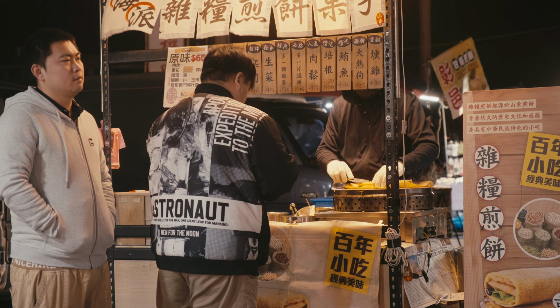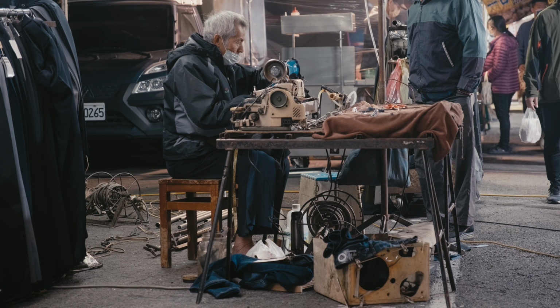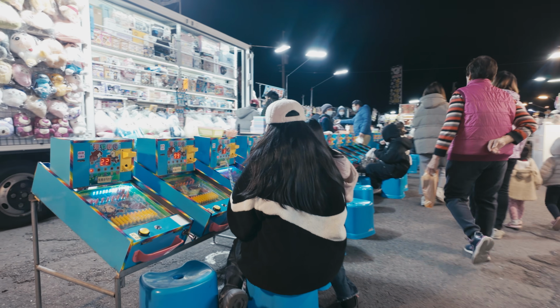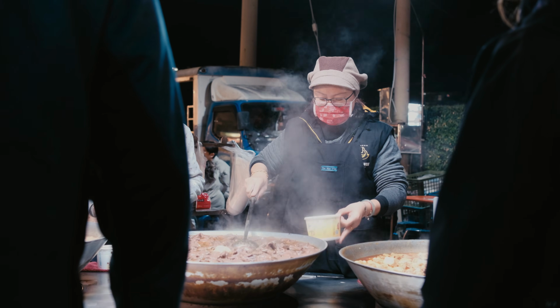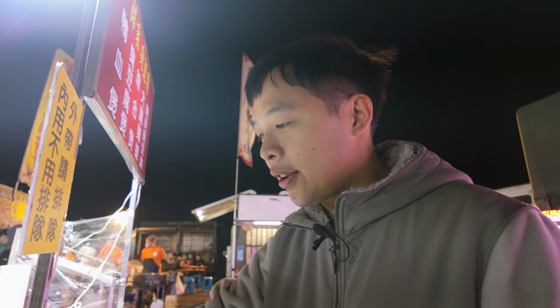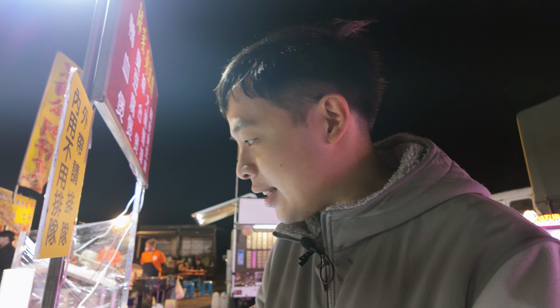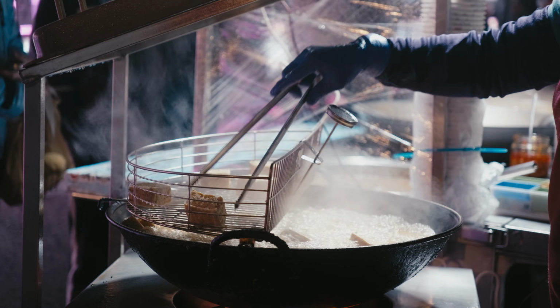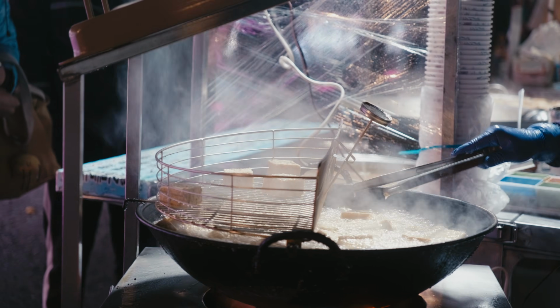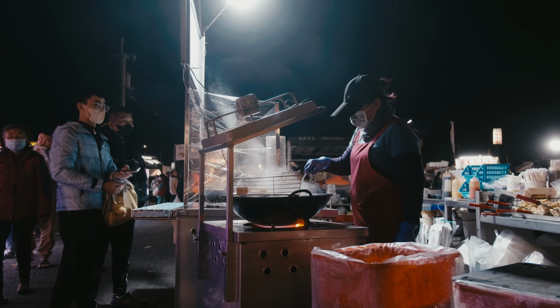A little bit of everything's on offer here, from gene repair to carnival-style games. But the real star of the show here is the stinky tofu. Soup with stinky tofu. Okay, so actually another way to cook the stinky tofu. People usually cook it with duck blood and then make the soup really spicy. They have this crazy extractor fan over the deep fried tofu, and man, I'm telling you, when that thing gets whizzing, that stink really flies. That flies everywhere.